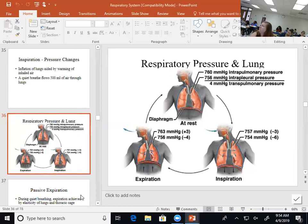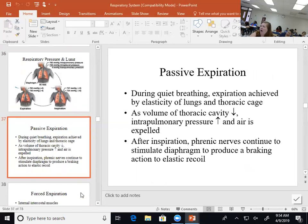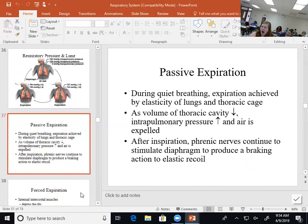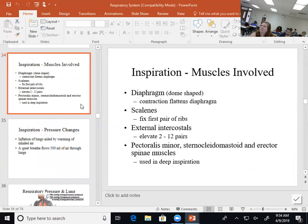For you to breathe in a quiet breath, we said it's about half a liter in. It's going to honestly take just a little bit from the muscles involved, because the diaphragm contracts, and if you're having any struggle to breathe in, you're usually going to use the scalenes, the sternocleidomastoid, and even some of these muscles that we think of with the chest.